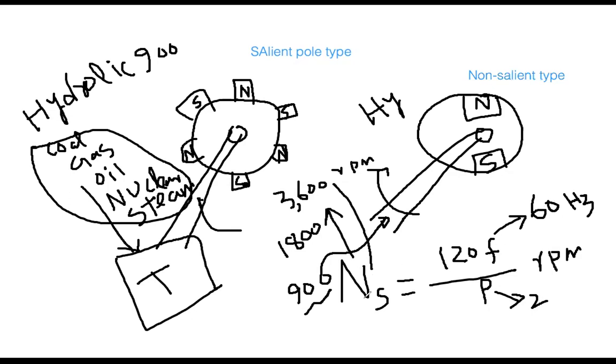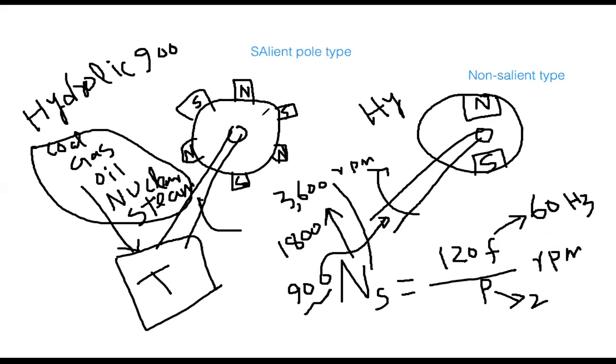So therefore, when it is high speed 3600, you cannot use more than 2 poles, meaning only one North Pole and then one South Pole. That is enough because you cannot change this factor. So you cannot make any adjustment here. You want this as a customer. If you get higher frequency or lower frequency, then your connected devices, your loads, will be damaged. There is a negative impact.